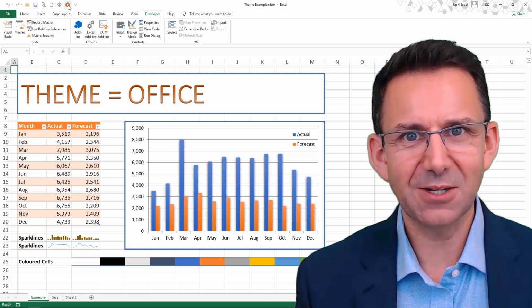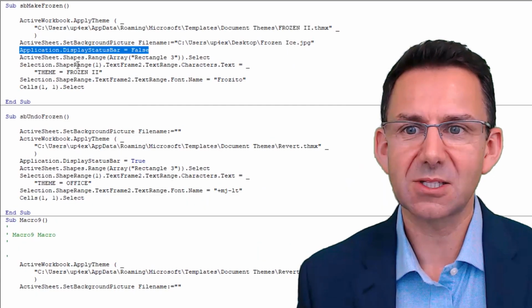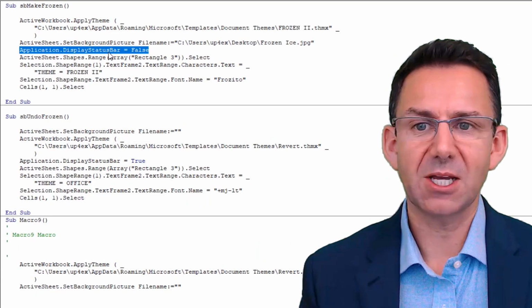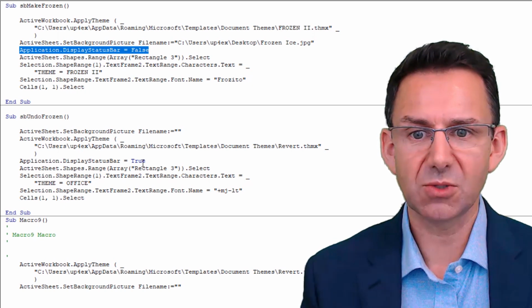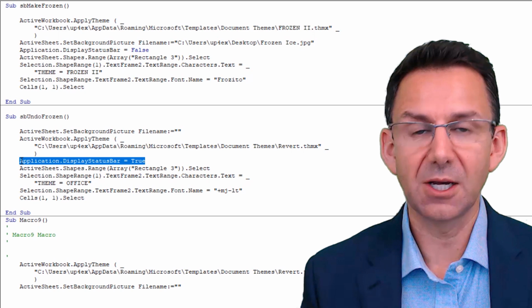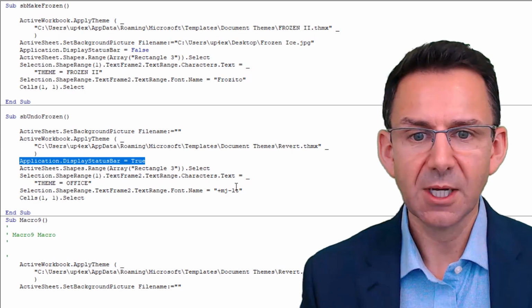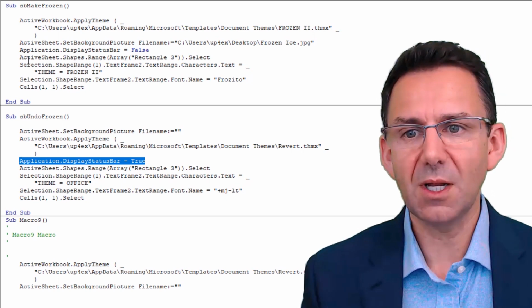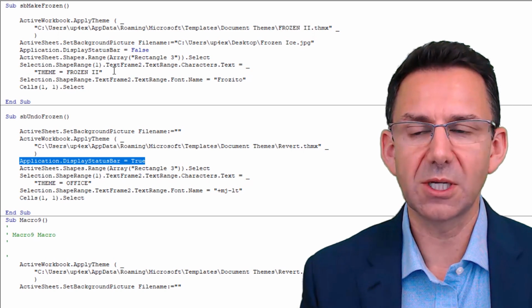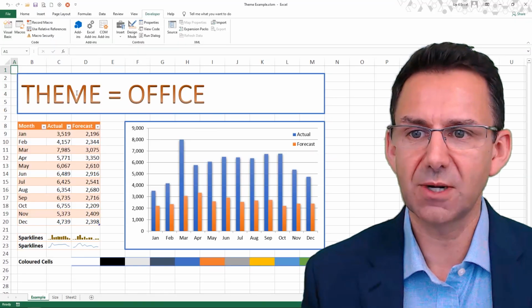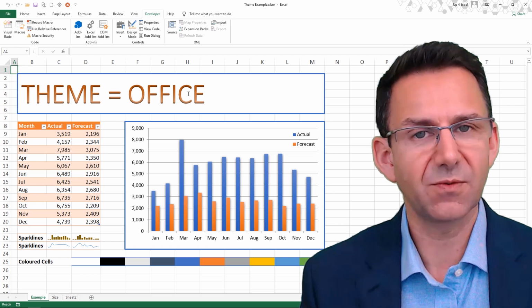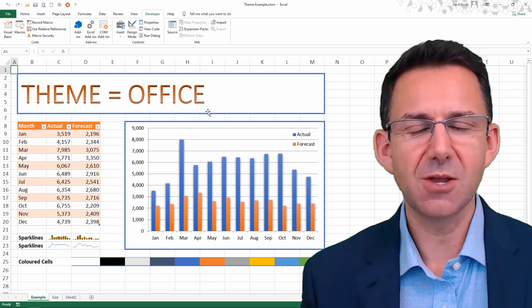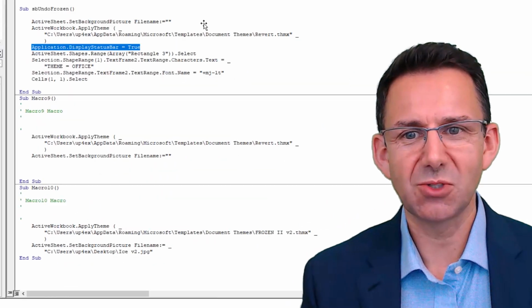So that's just a neat little touch, and the way you do that is it's this piece of code, Application.DisplayStatusBar equals False, and then of course you can switch it back on in the undo version of the thing. The other thing is unnecessary code where all I did was change the text on the screen. So this Theme equals Office, I changed that from Theme equals Office to Theme equals Frozen 2, and that was just for demonstration purposes. You don't need that.